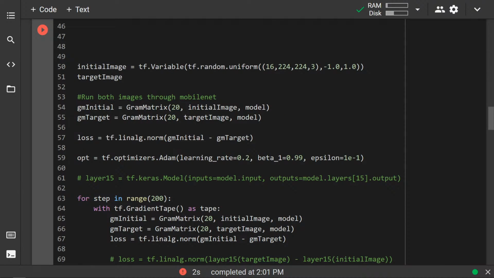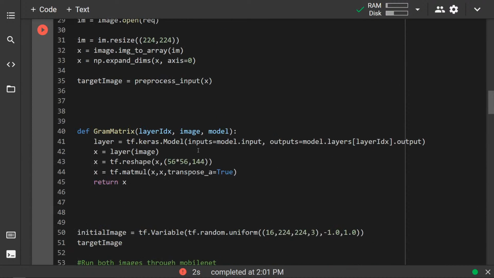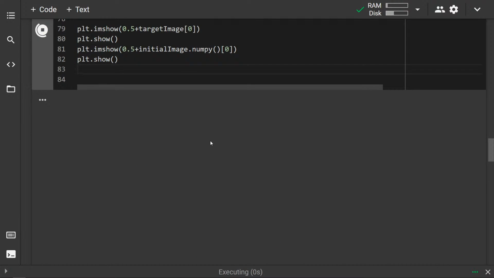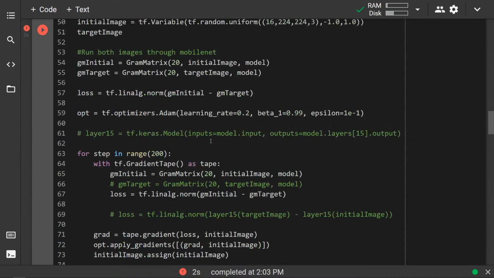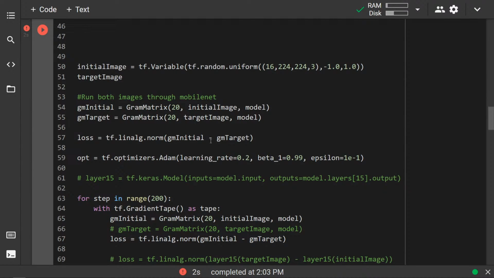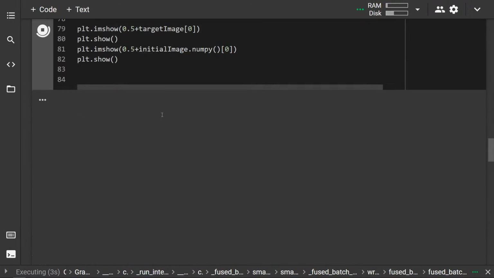I also kind of just realized, you don't need to run the target image through, you don't need to compute that every step. Huh. I mean, that doesn't really matter, but that is wasted computation. Is it quicker now? Yeah. Okay, let's just keep this at 1 batch. Alright.